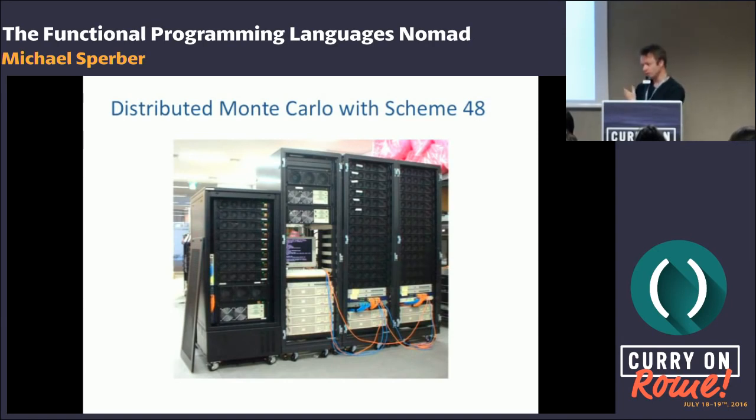You need to do a lot of computation, and as you have complex financial derivatives, essentially the only way to evaluate them, at least at the time, was to do simulation. And so they had a large cluster of machines, and they were running distributed Monte Carlo integration, which was being coordinated by a bunch of Scheme 48 code. And just a few weeks ago, I learned that it's still there, even though I haven't worked for the bank in more than 10 years.